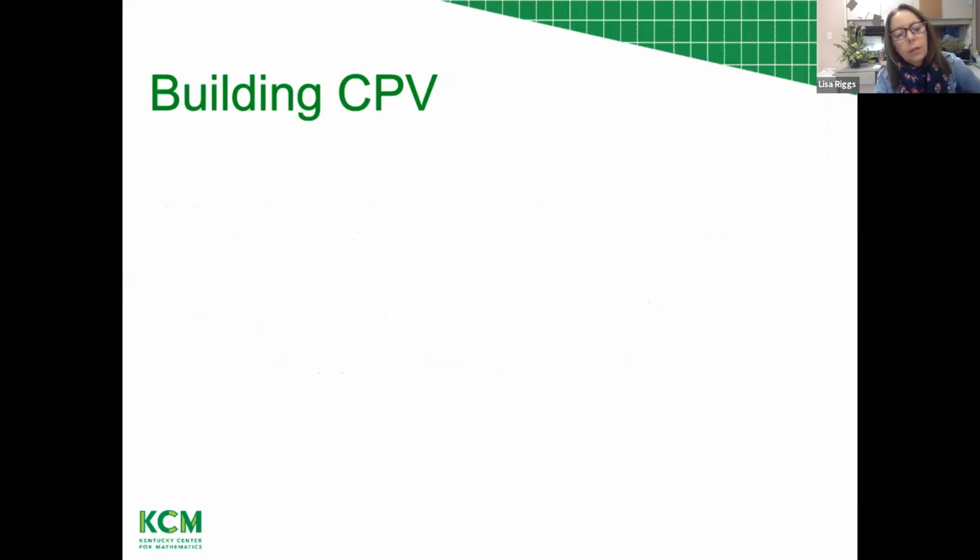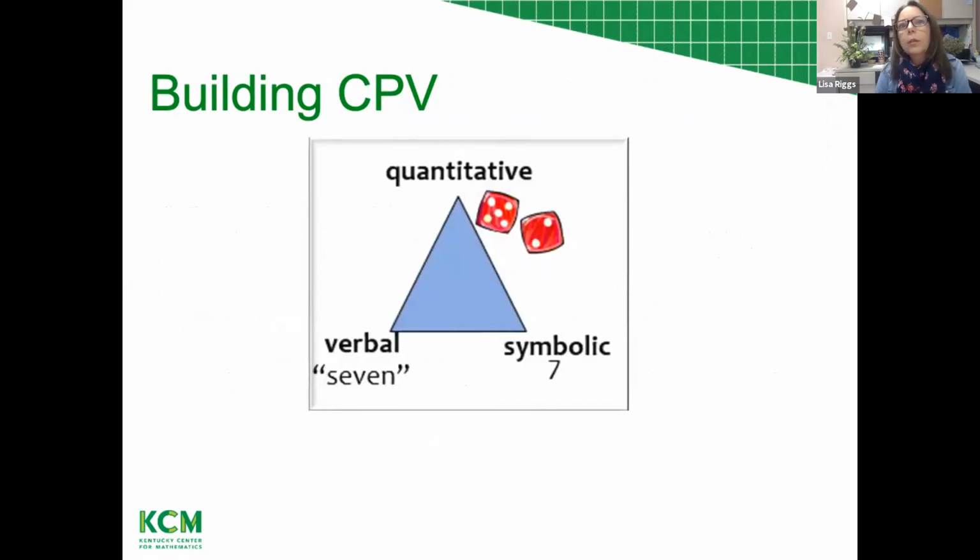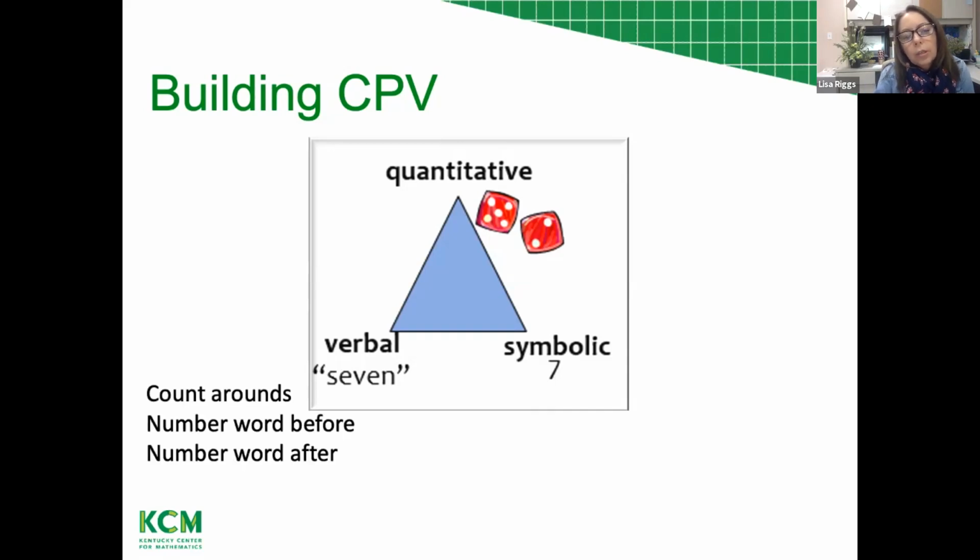Another background piece that we develop within our courses is the 3 aspects of number. If you've been to some of our courses, I'm sure you're familiar with this graphic, which is the verbal, the quantitative, and the symbolic aspects of number, which are 3 ways that we want students to be aware of number, and we can assess them separately, but we develop them together. And some of the activities that can help us to develop these things might be familiar to you. To develop the verbal aspect of number, we can do things like count arounds, talking about the number that comes before and the number that comes after.